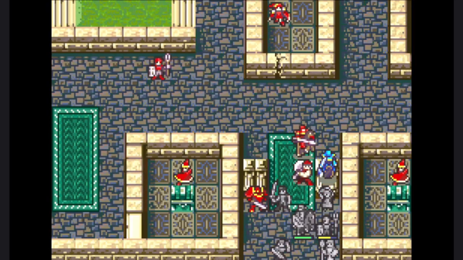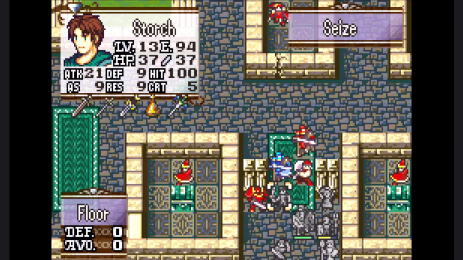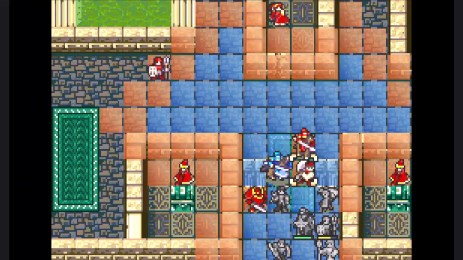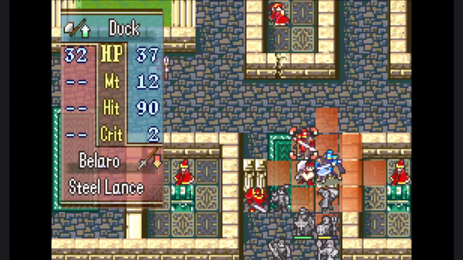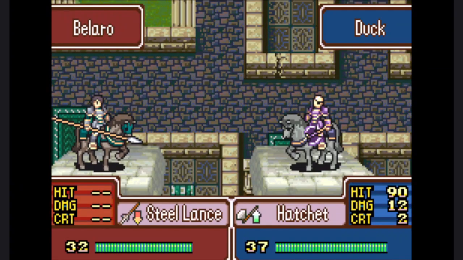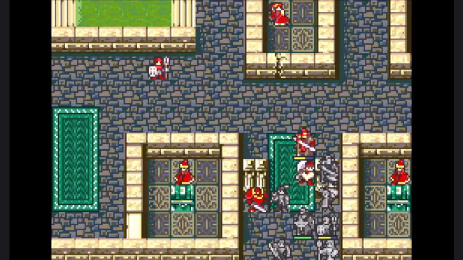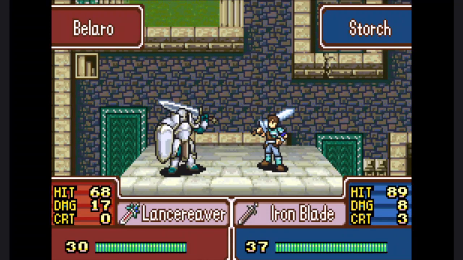Guy. Alright, what to do. So, I'm kind of worried about Storch right here, because he can get attacked by that. I really wish he could double that guy. Do this. Alright, and pray. That's all you got left. Like Mike and the Mechanics here, all I need is a miracle. That guy's just running away. Ooh, 68 dodge, okay.